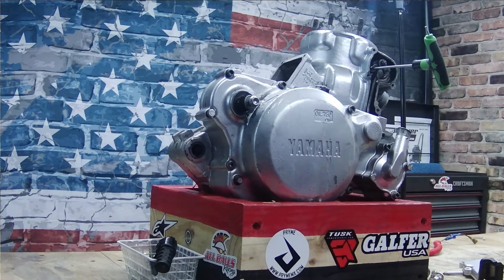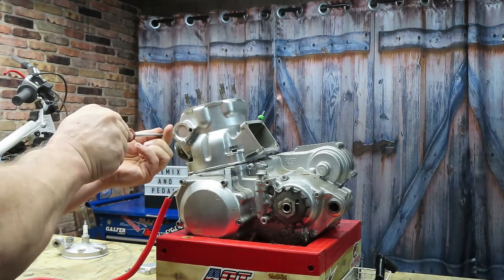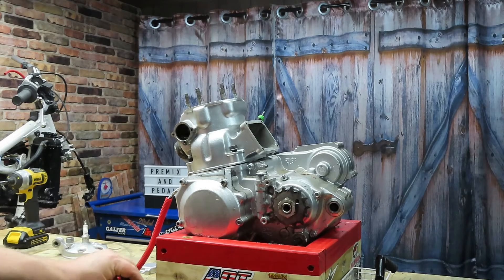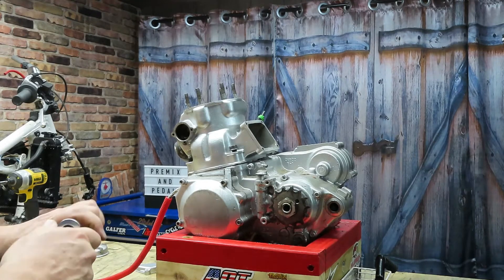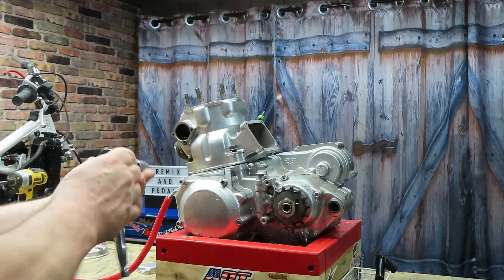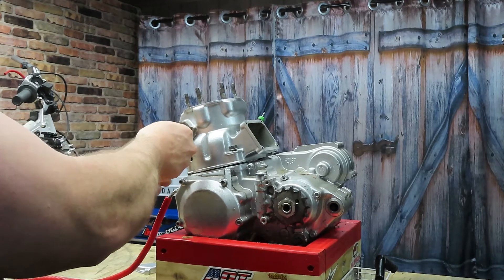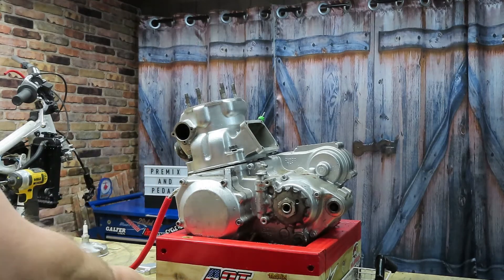Through the magic of video editing we're gonna transport to the other side of the workbench. We need to get this cover off — and voila, now we've got access to the other side of the power valve. As long as that tool is still in place we can do this next step. There's a little four millimeter hex head screw in there that holds both halves together. With that bolt out, get a hold of this power valve and pull it right out. Oh my god, that's nasty — that needs to be cleaned.